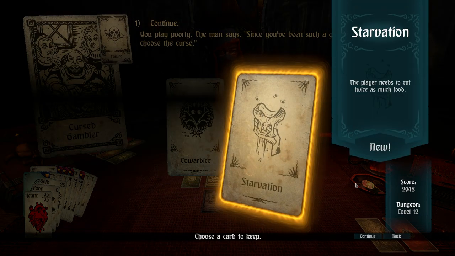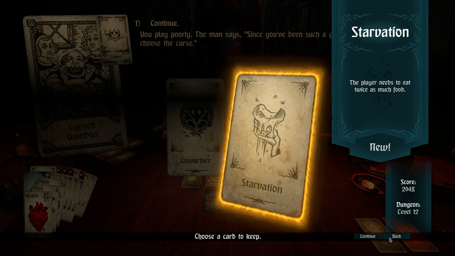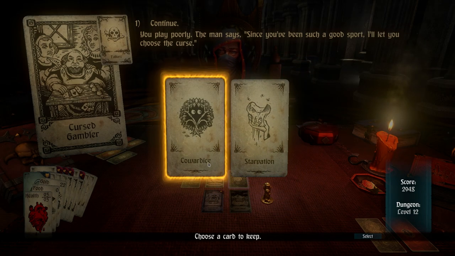Let's take a look. Starvation, eat twice as much food. Let us see how you deal with it.